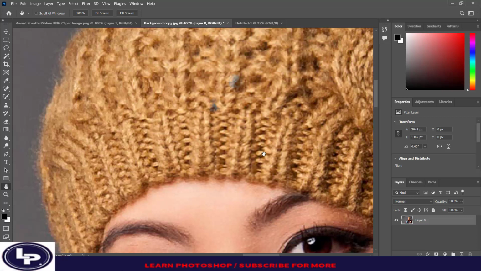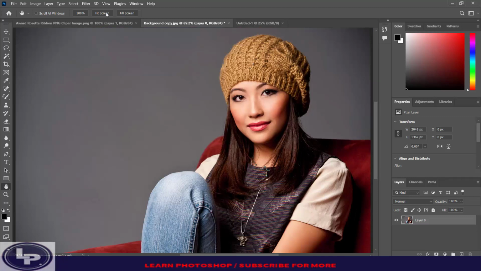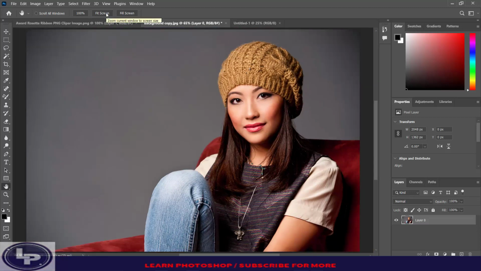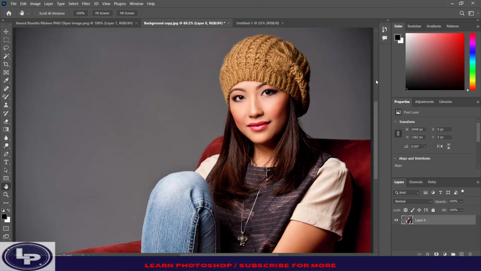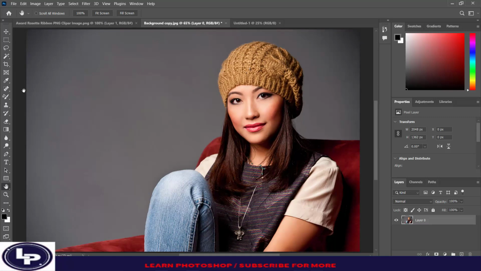Okay, and if you want to go back to your normal working screen, in our previous lesson we learned about zoom. The same features apply to the hand tool here. So when you come here, you can see we have the fit screen here. You can click on it, or you can choose the fill screen. The fit screen and the fill screen are not the same. I repeat, the fit screen and the fill screen are not the same. Look at the fill screen and look at the fit screen. You can see that there is a lot of difference. With the fill screen, you can see that there is no space around this area. But let's look at the fit screen. You can see we have a lot of space here. So that is the pan tool.